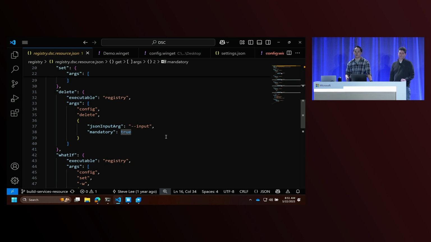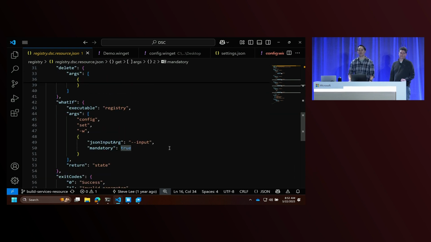So delete is a new thing that we introduced in v3. If you're familiar with DSC v2, you would have come across this thing called ensure, and it says absent and present. So this is how you remove things or make sure things exist when you do a set operation. In the v3 world, I think a lot of developers think more in terms of CRUD, right? So it might be easier for them to, rather than in their set code, check for exist, which is the new term we use, they just implement delete. And then the engine will note that your resource implements delete, and it'll turn that set exist false into a delete operation and call your resource.